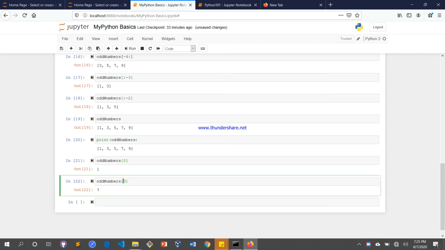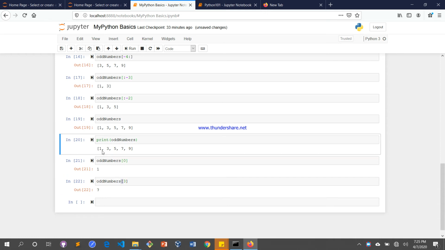So when we say 3, it's actually the 4th element. 0 is the first element, 1 is the second, 2 is the third, 3 is the 4th element, and so on. Just know that when you want to pick the first element, you use 0. It starts counting from 0, 0, 1, 2, 3, 4.